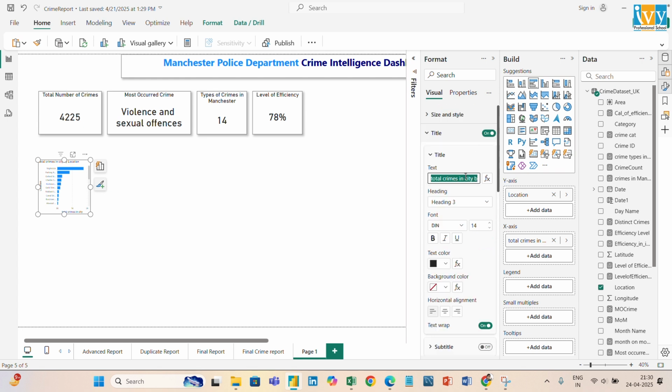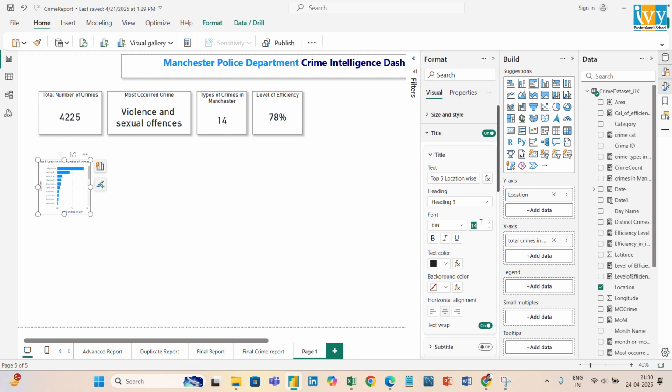The title should be top 5 location wise number of crimes. It should be centrally aligned.